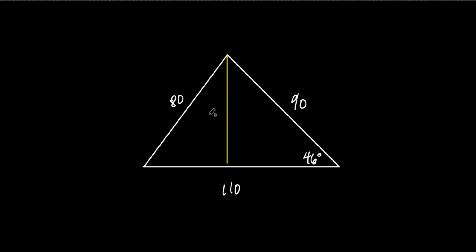They are not equal to each other, right? See if I drop this straight down. If these two sides were equal to each other, if I drop this straight down, it would be right in the middle of this bottom. You see that? But it's not. I mean, you can see this is significantly smaller than this one. And plus this is 80 and 90, so it's not an isosceles triangle. Okay.